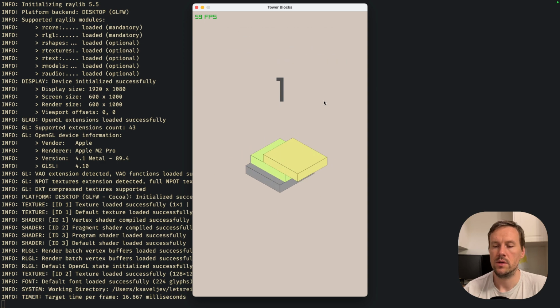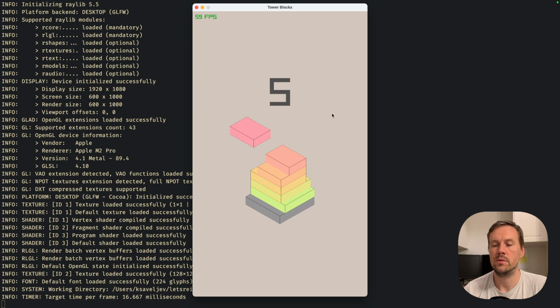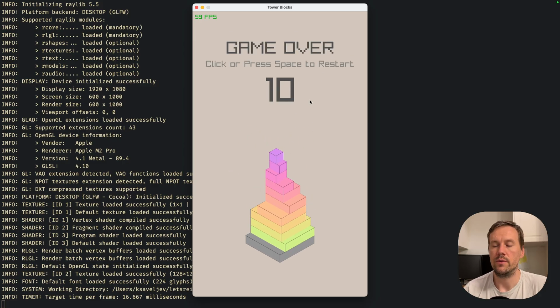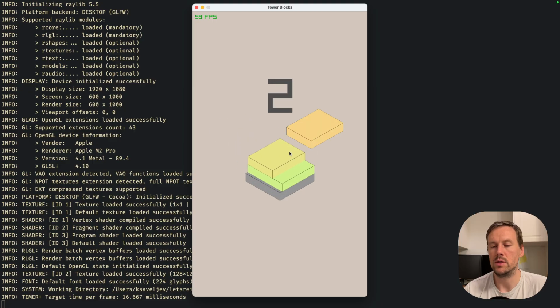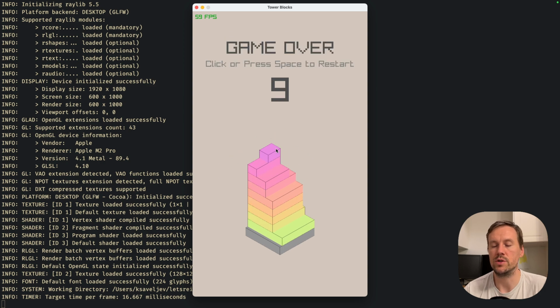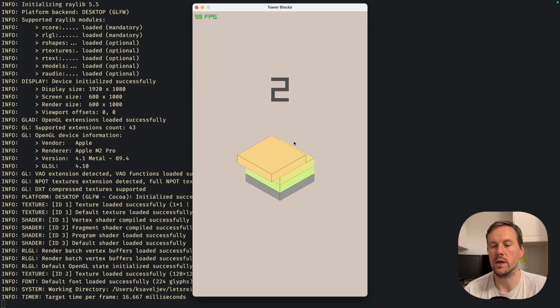Alright, so this is pretty much it for today's episode. We have reviewed how we can do a few text-based animations, and what we're missing, or what our next steps are, is we need to work on our camera movement. So it is still jumpy, it doesn't smoothly flow to the next block top position, it simply jumps there. We will fix that. Then we need to animate the cutoff blocks.